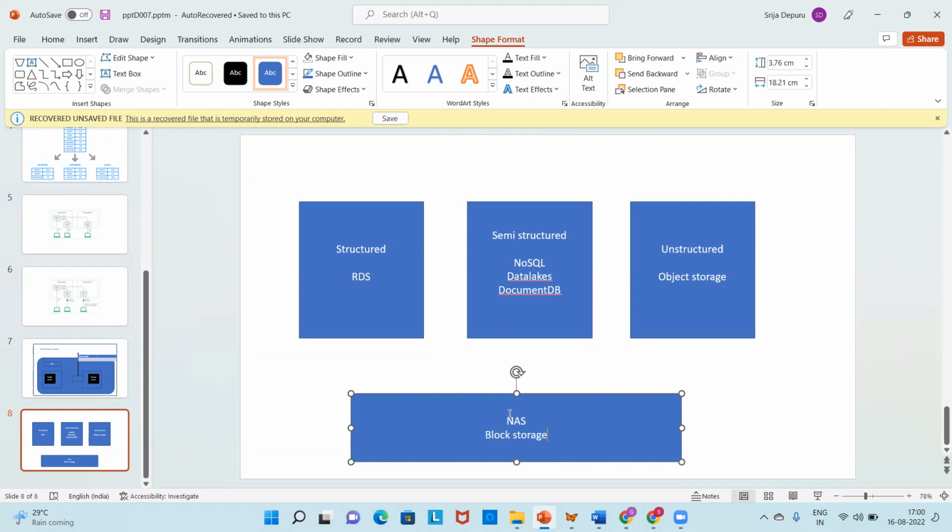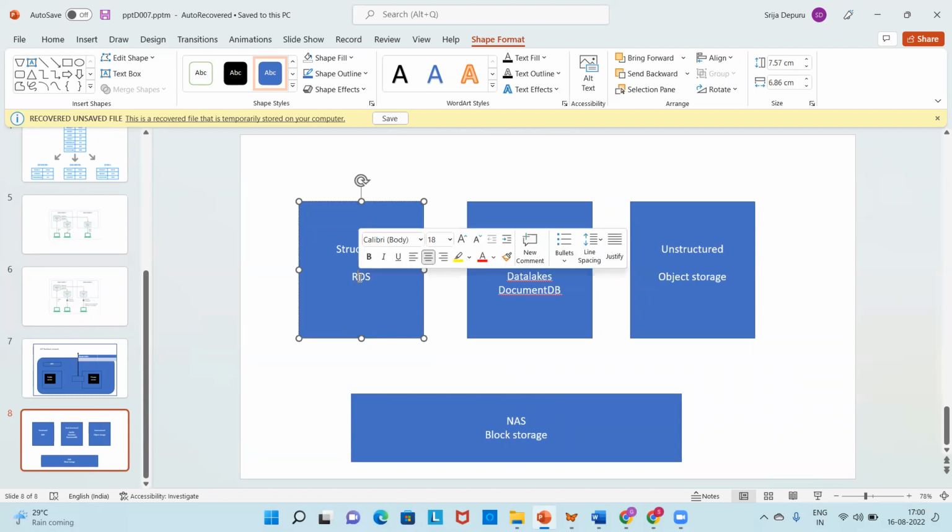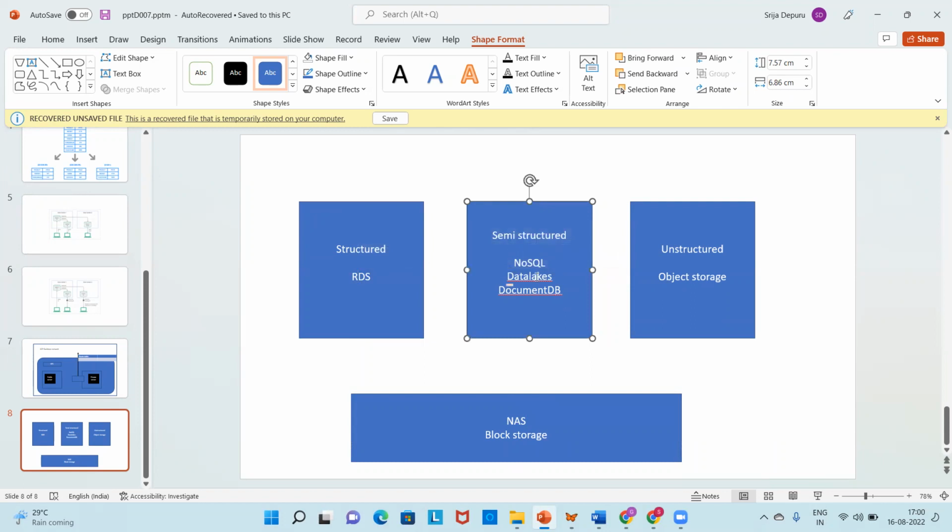File system means how you have a file system on your laptop, folders, subfolders, but it can be shareable with a network of computers. But to fulfill the real data needs, if it is structured data, you can host it in RDS. For semi-structured, you can put it into NoSQL. For unstructured, you can put it into object storage.